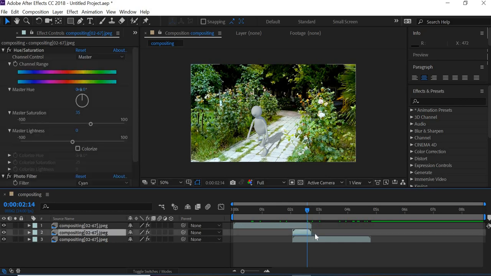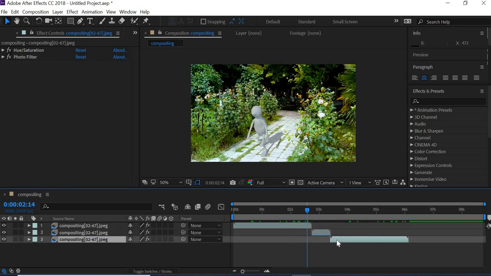That is strange. Okay, now the character will walk to the front, go back and walk again.